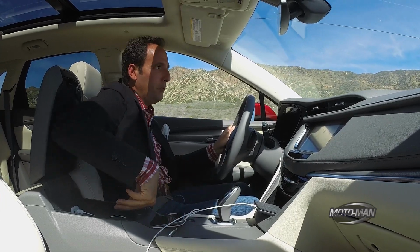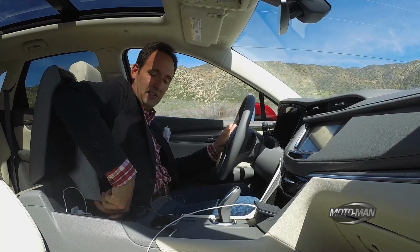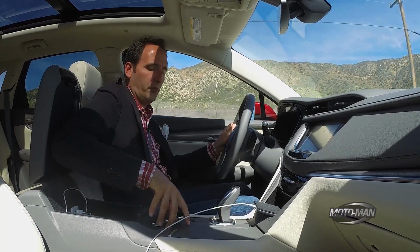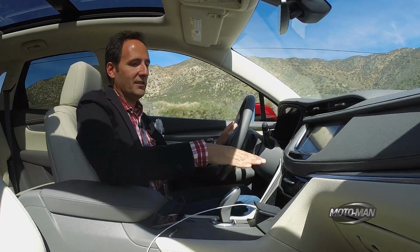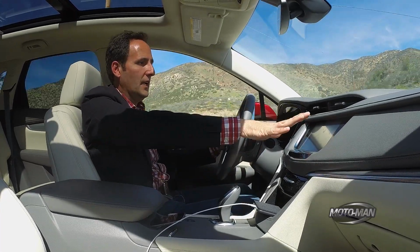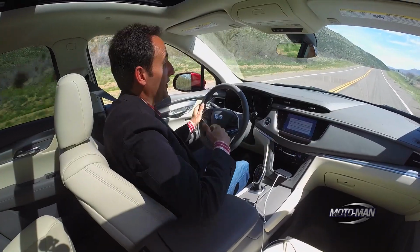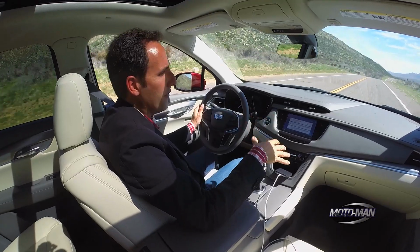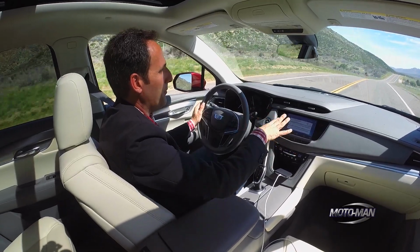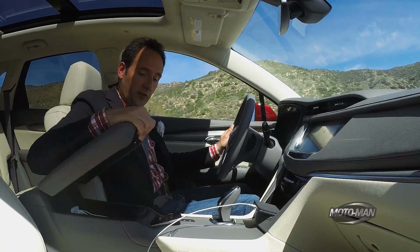So we've seen in a couple of other episodes of Cadillac, actually starting with the ATS Coupe that we drove with Bob Boniface way back in Connecticut, that car had a wireless charging system up here behind the infotainment system. It's basically a Qi-based system. And actually some other Cadillacs have the basically Qi standard system.